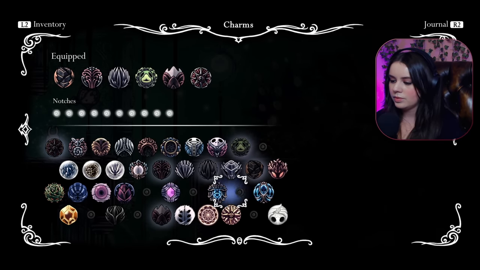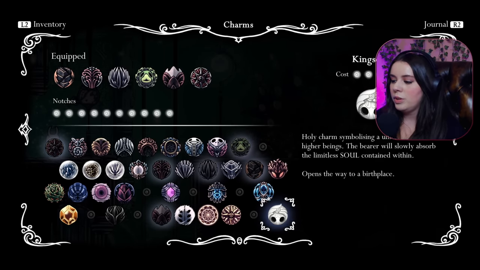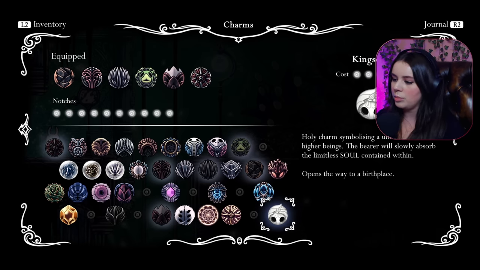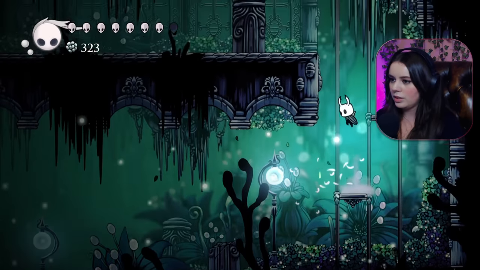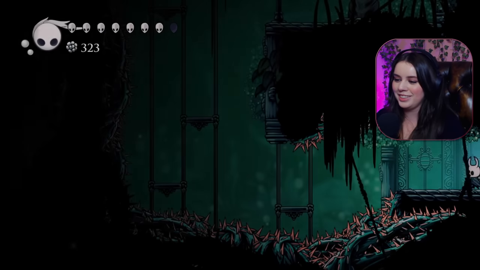This thing, because it's completed, opens the way to a birthplace. Holy charm symbolizing the union between higher beings. The bearer will slowly absorb the limitless soul contained within. So you just constantly get soul? That means if I put that other one on, the hive one, then I'll just never end. I'll be a fountain.